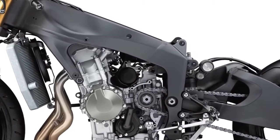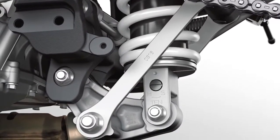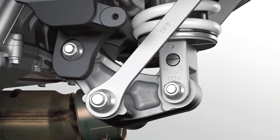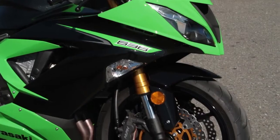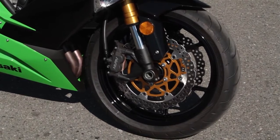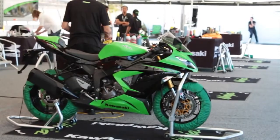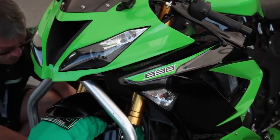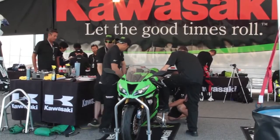Chassis changes are aimed at improving comfort and usability as much as performance. There's a longer, softer rear shock with a more progressive linkage, plus a new separate function version of Showa's big piston forks, with preload adjustment on the left leg, damping on the right. The brakes are upgraded with bigger discs, Nissin monoblock calipers, and there's an optional KIBS anti-lock system too. New bodywork means this ZX-6R looks more like the ZX-10R, and it goes a bit more like it too, as we've got to find out at Thunderhill Park. It's hilly and technical, sort of a less posh version of Laguna Seca, so a fantastic place to put the Kawasaki to the test.